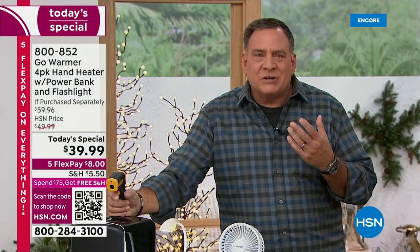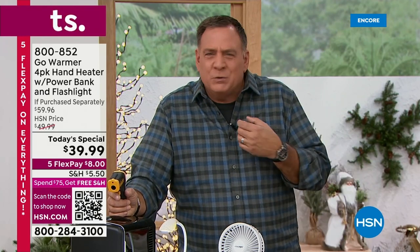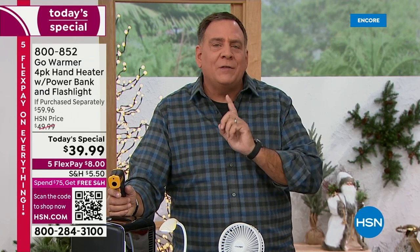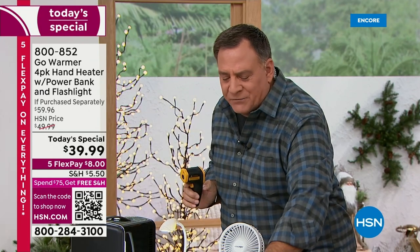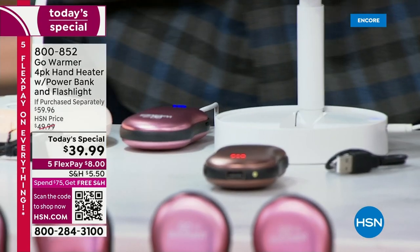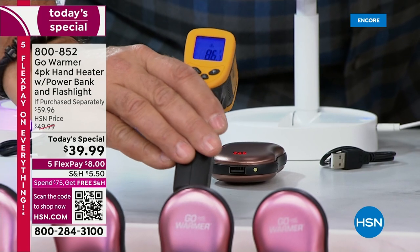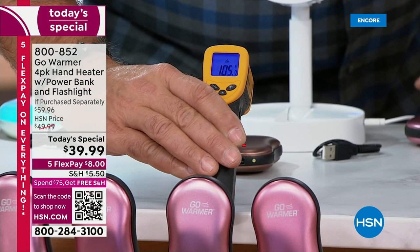You hold this in your hands, put it in your lap, put it wherever you want, and you'll get that nice heat. Let me show you one more time with the infrared thermometer — I've had this little guy on for a couple minutes. I'll aim the heat gun at it and... you can see it's up around 104, 105 degrees right now. I'm on the high setting. Sarah's got one too — hers is right around 102 degrees.